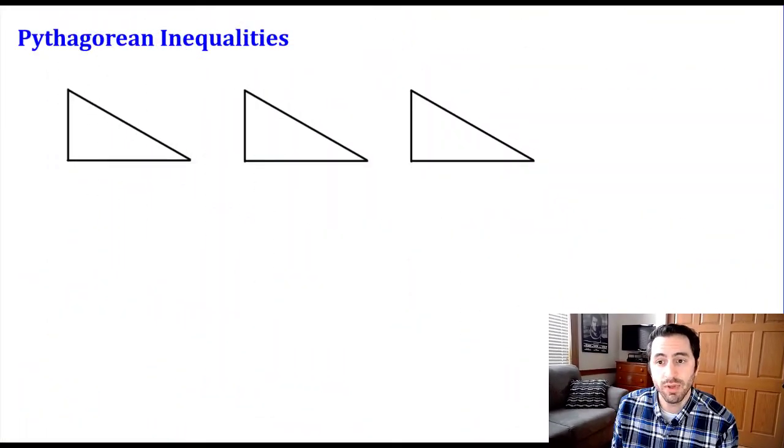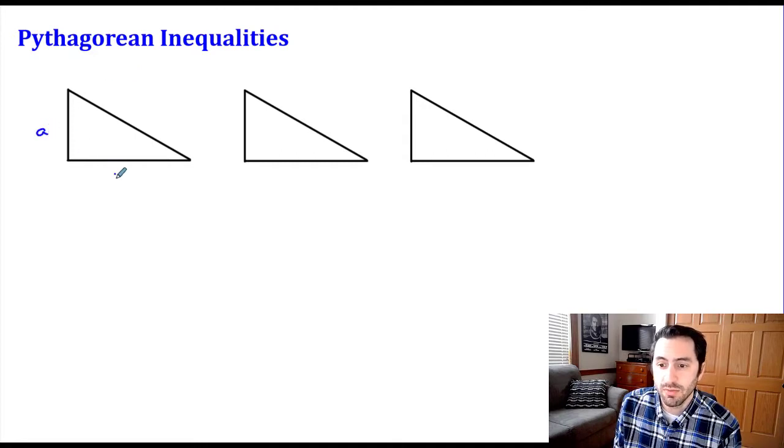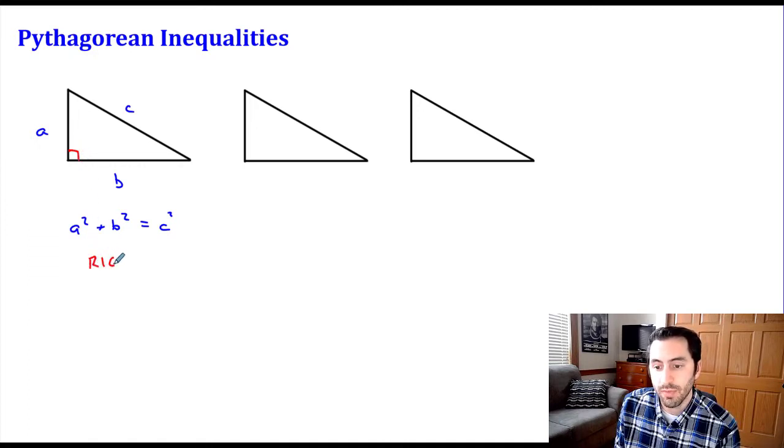So to start off with, let's talk through what this says. We already know the converse of the Pythagorean theorem is also true. So if I have my side lengths of my triangle, and if I plug these into the Pythagorean theorem, and we have a squared plus b squared, and it does equal c squared, as long as that equation is true, we know that we have a right triangle.